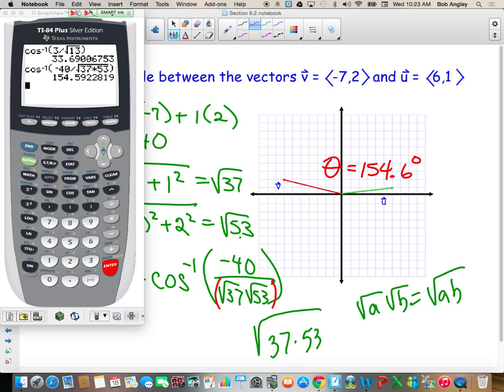Okay, now let me ask you a question. Is there a sign that we could have here that would say, I know the angle is going to be bigger than 90 now? Or if it wasn't this way, we would know the angle was between 0 and 90. There's something here that told us it was going to be bigger than 90. Any ideas? Mike? Is it that vector B is bigger than vector U? In magnitude? Yeah.